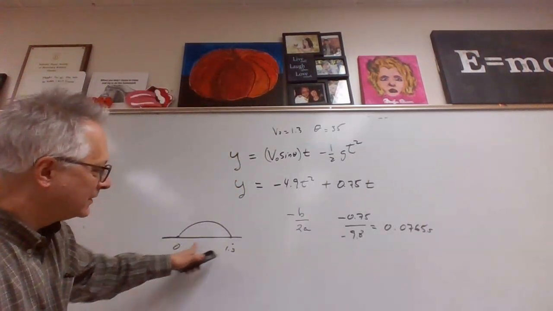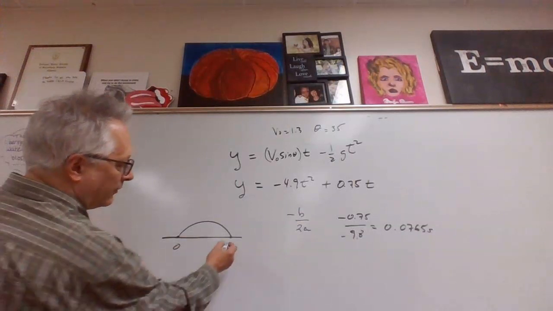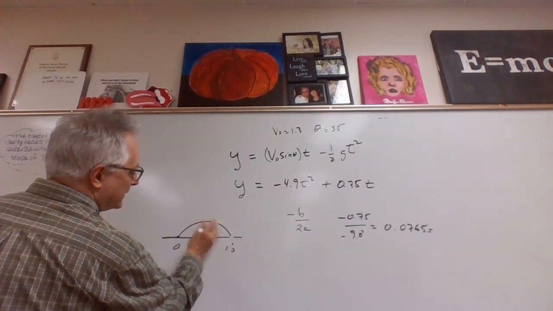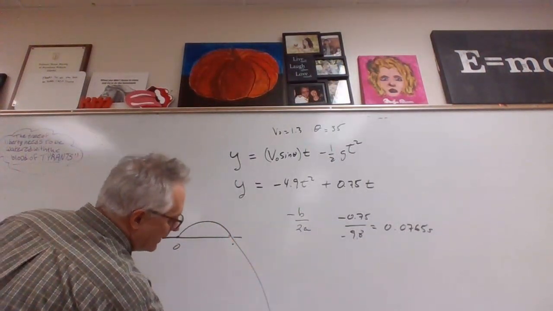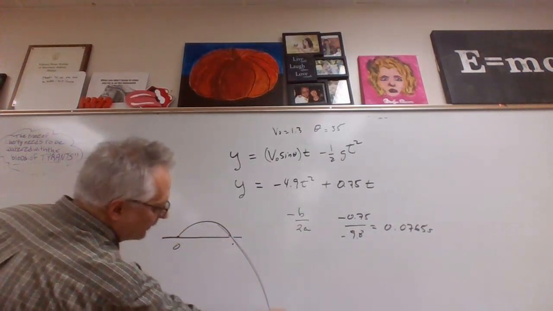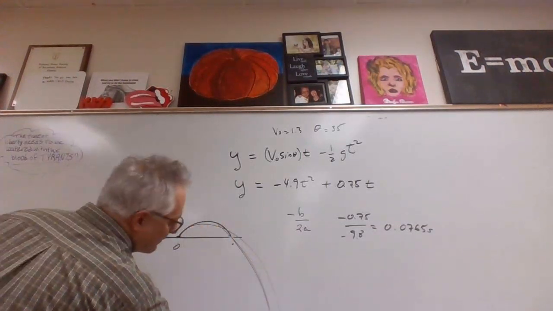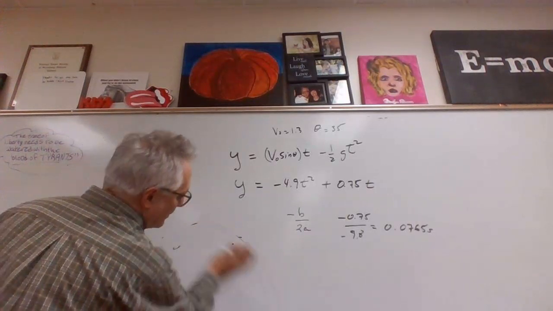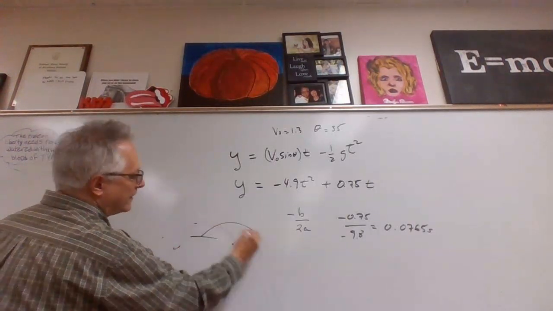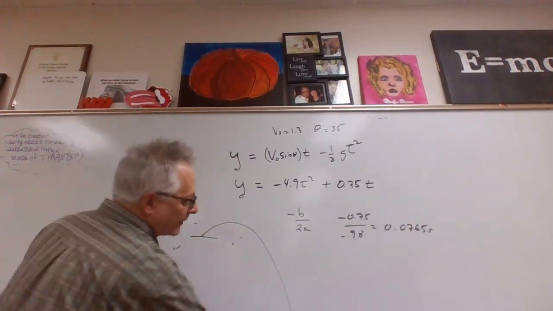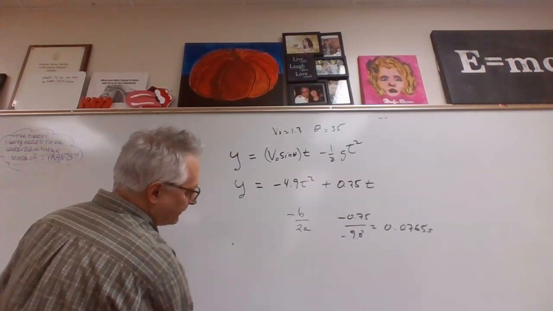So really what we're seeing, and I'll show you in just a minute on Desmos, is that this is not the case. It's not symmetrical here. As a matter of fact, we're going to see that the 1.3 continues down like that, and it's way over here somewhere. So we're only looking at that part of the thing. It's almost like if you're shooting it off and now it's going down. So anyway, let me show you a calculus way to do this.